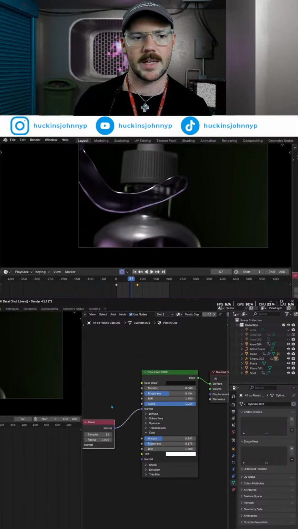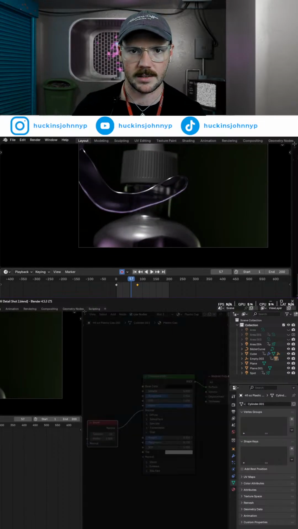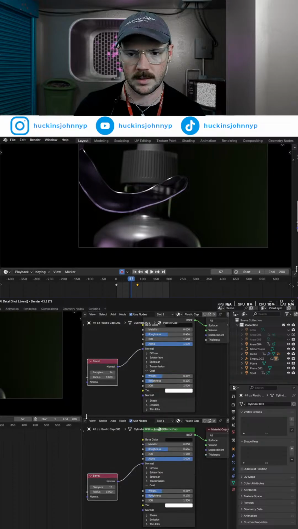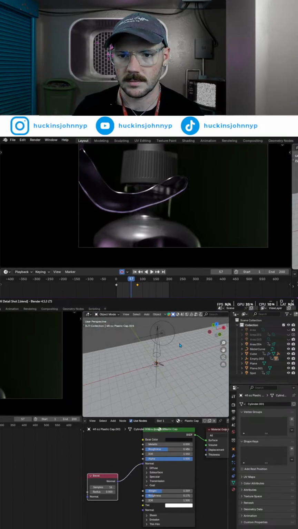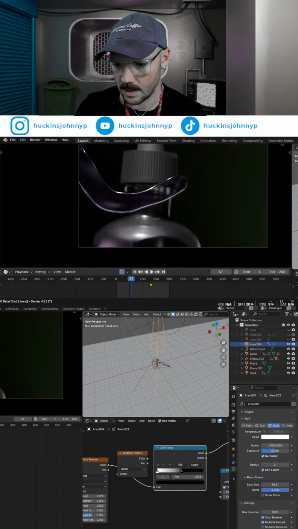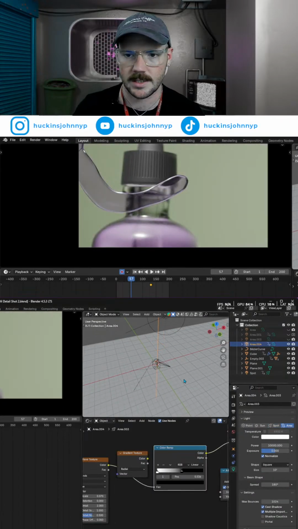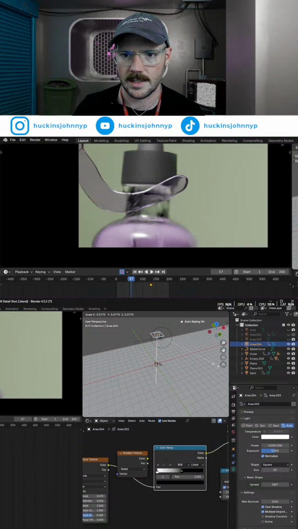Maybe I want a different overhead light. Let's try that. Let's turn this into an area light. And scale.